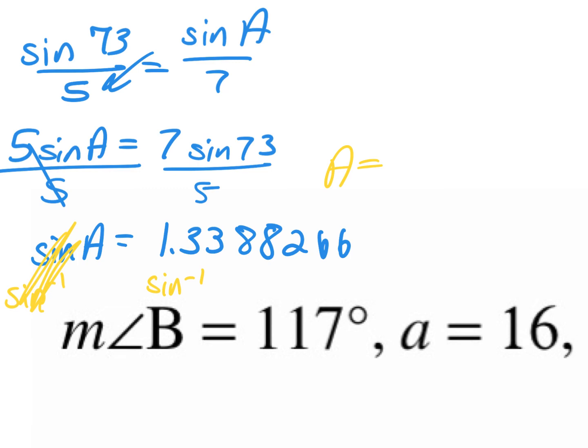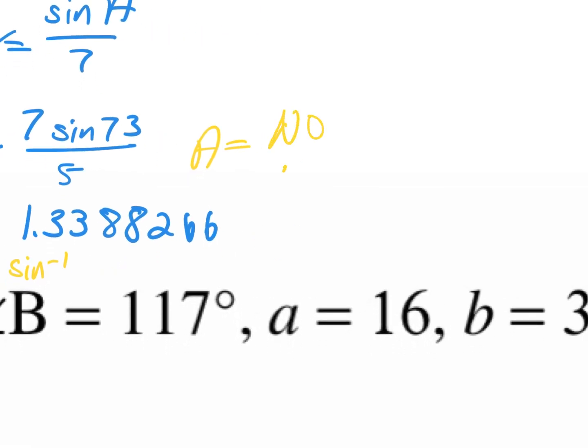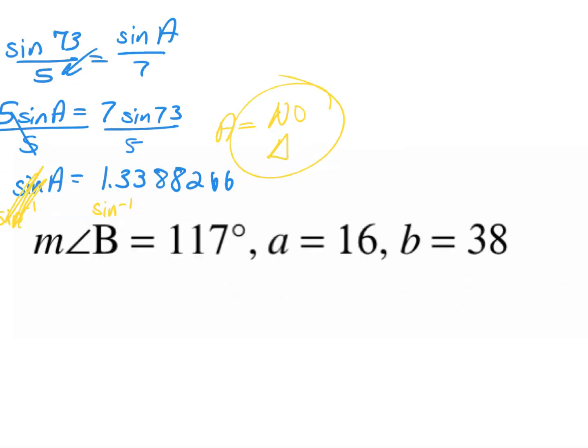Did you put something in wrong? No. This is a case where no triangle exists. You can just say no triangle. The information they gave you will not create a triangle. So when your calculator says error, it could be something you did, so you might want to redo it. But don't just automatically assume that you did something wrong. There is a possibility that your calculator says error because a triangle cannot be formed with the information that they gave you. All right, let's go on.